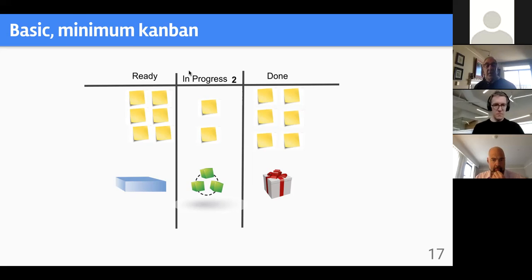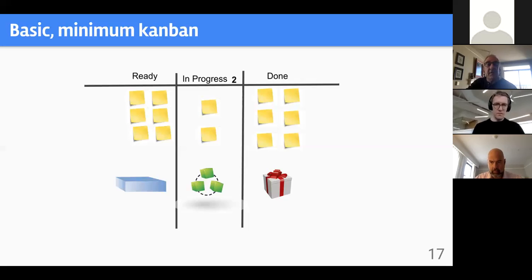The only other wrinkle on this particular board, you'll see that big number 2 up next to where it says in progress. That is what's called the work in progress limit for this column. It means that the team has decided that the most number of things we can be working on at a time is 2. And so we can't start any more new things until we finish one of these.